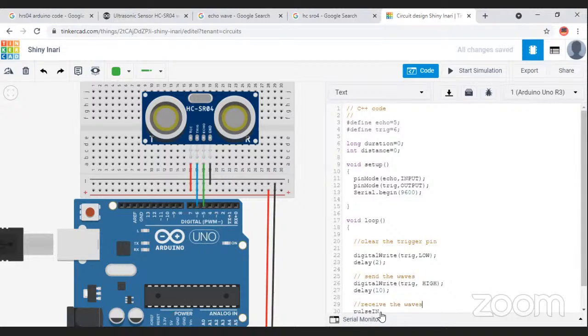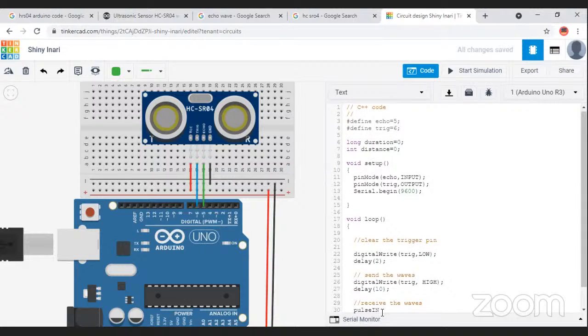Using the pulseIn method we can listen to the waves. In the pulseIn method, what we need to provide is the echo pin, and you need to make it HIGH. If you give pulseIn with echo HIGH, then automatically you will get how many seconds it takes to reach back. That time will come.